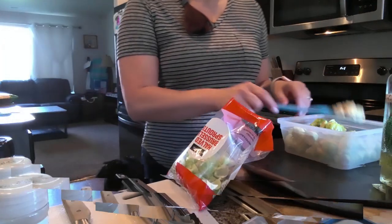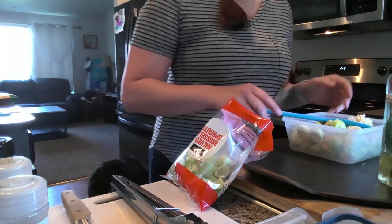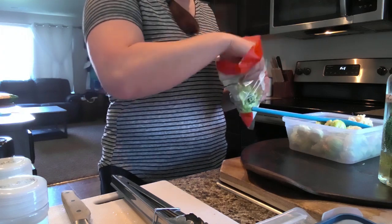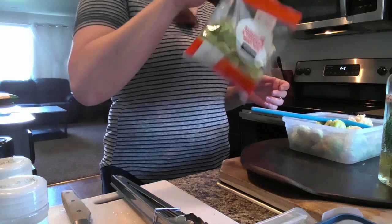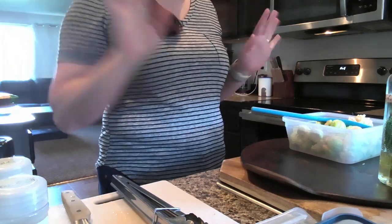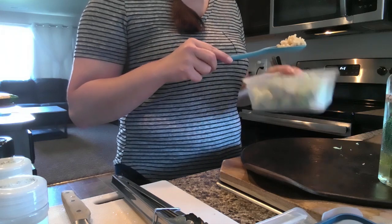Okay, so now here's the Brussels sprouts. When you have the Brussels sprouts in a bag, you want to lay them all out and clean them off. There's a ton of little pieces that will fall off, and you don't want to cook those. Just throw those in a bag. It looks like a lot, but it's basically the tops of some of them. So I throw them back in the bag, and then I throw it out to the trash. I keep the ones in here that are good and hearty and ready to cook.